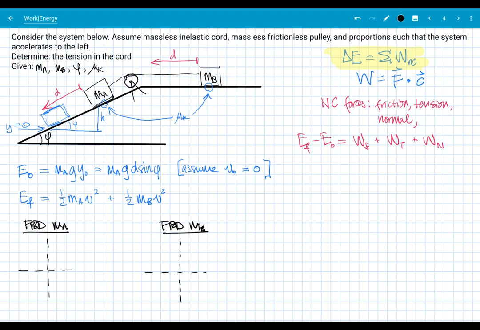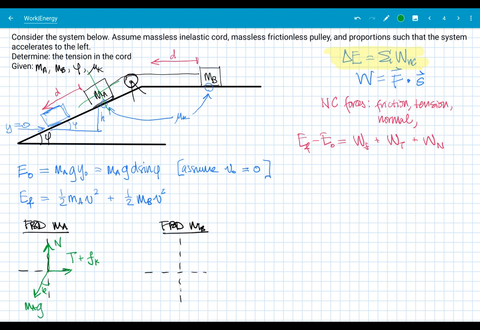So if I look at mass A, what do I have there? I've got a normal force. I'm using a rotated coordinate system, right? I've got a normal force. I've got tension. And then there's also kinetic friction here at the interface. So tension and kinetic friction to the left. And then the surface that's touching it and the cord is touching it. There's nothing else in contact with the block. So apart from that, I just have my weight here.